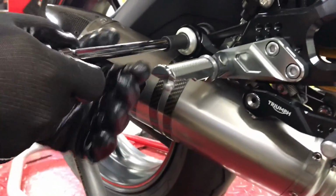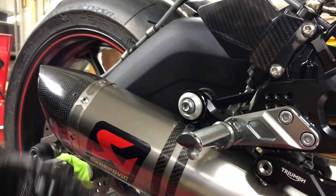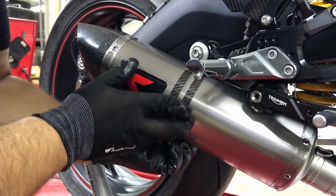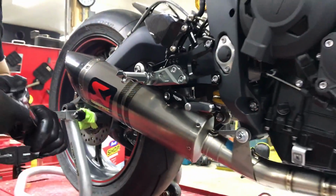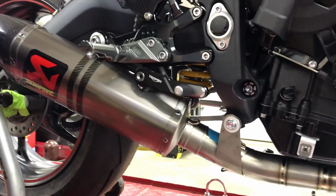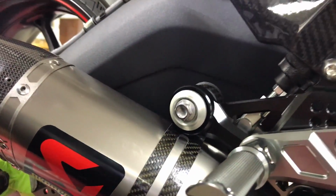All right, so we're just fitting the muffler on. We got the stuff slipped on. We're gonna have to do some rearranging, maybe a little bit here, but we're just getting it screwed on here with the holster. There you go. Just trying to make it look good with the sticker and everything and how it's sitting. I think that looks pretty good right there. Line it up, tighten it. So the Acro system came with this little washer for here, but the OEM one is actually beveled. It looks so much nicer, so we opted for that one.